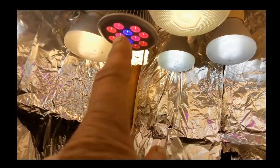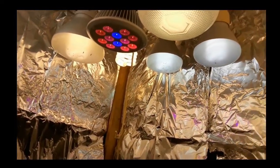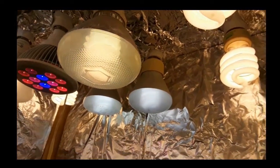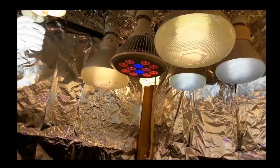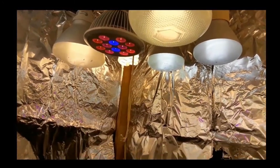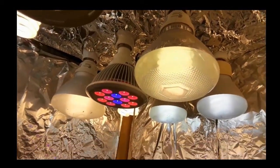But as you can see, you can buy grow lights, and I've got one right here. That one right there is a real grow light, and it's got the entire spectrum. But these other ones are a mixture. See, some are yellowish and some are whitish, and that's where you get both ends of the spectrum. And these grow lights, the reason I don't use those too much is they're quite pricey. But as you can see, they fit in the same socket and they work the same way.